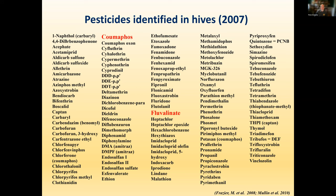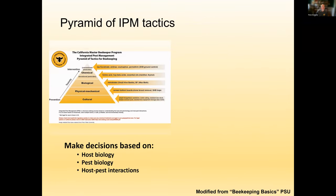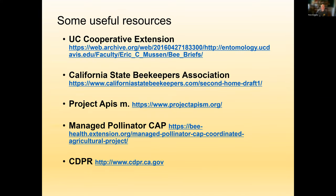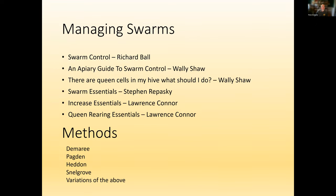Pesticides identified, there's a lot. So understand that your wax and the hives carry a lot of stuff. Always follow the label instructions, okay? Make your decisions based on host biology, pest biology. I'll just show this. There's some great resources out there. Read, and understand what's going on. Why use IPM tactics? Improve the bee health, increase honey production, increase pollination.